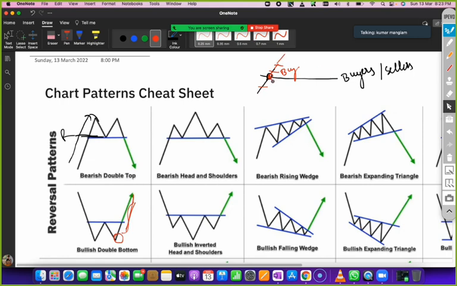Why does it come back for a retest? Because the sellers who were supposed to sell at this point now see it going into losses. There are two types of buyers: one who entered and one who missed this particular trade. And there are sellers who sold at this particular point, whose stop loss is at this area, so their stop loss got hammered. They are exiting the market, obviously, so they are buying, and it goes up.